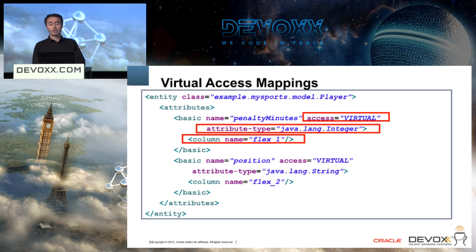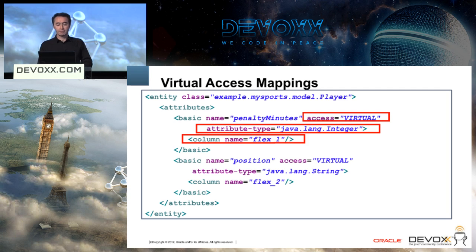For a player on a team, the player has a basic definition in our system. But I can say, well, I want to add penalty minutes and the position they play into this application. It's important for me in my particular instance of the application. So I have a simple file here. Again, the access type is virtual, you'll notice. And we map it to certain columns. We, again, specify the type because we don't know.